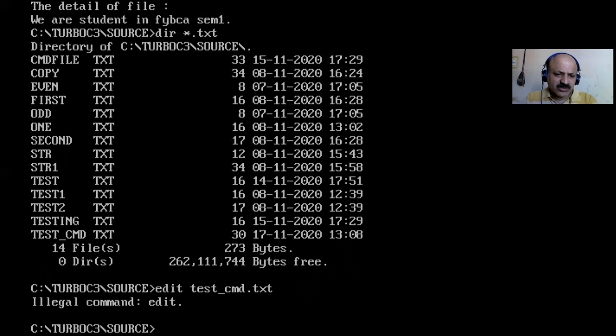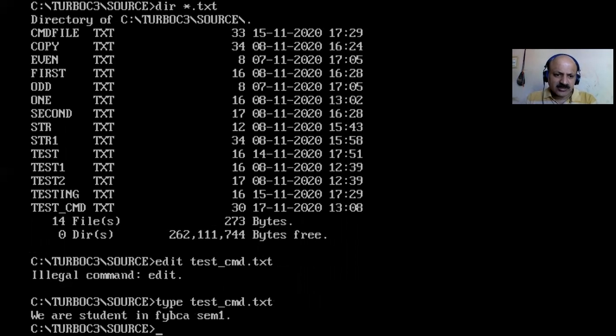Edit command is not supported. So yes, here type command is there, so you can see your file content. So let us check. Yes, you can look, we are students in FIBCA SAM, that displays the content of the file. So that is also a possibility, but the edit command may also work, though in those commands some are not open here.